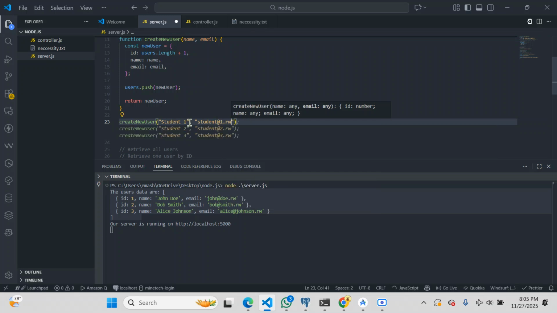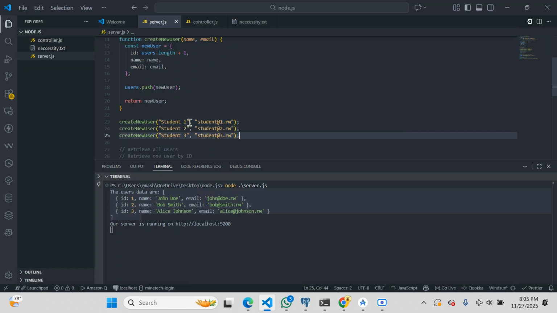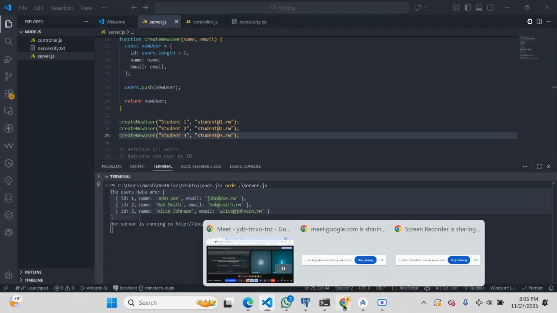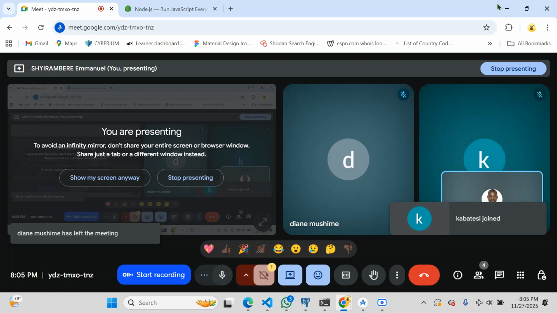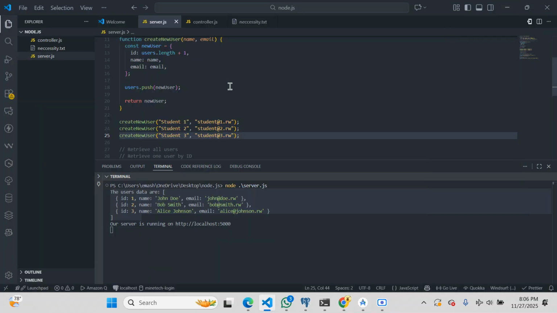So let's create some students. So I can see there is someone who's trying to join. Here we called the function to create three users at the same time, before consolidating that in a browser console.